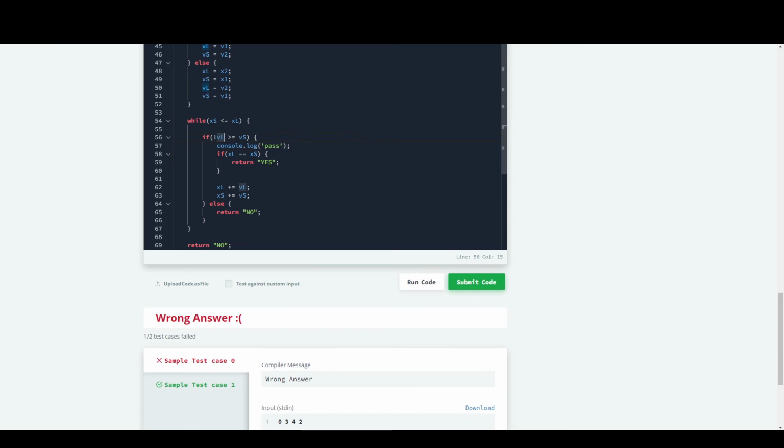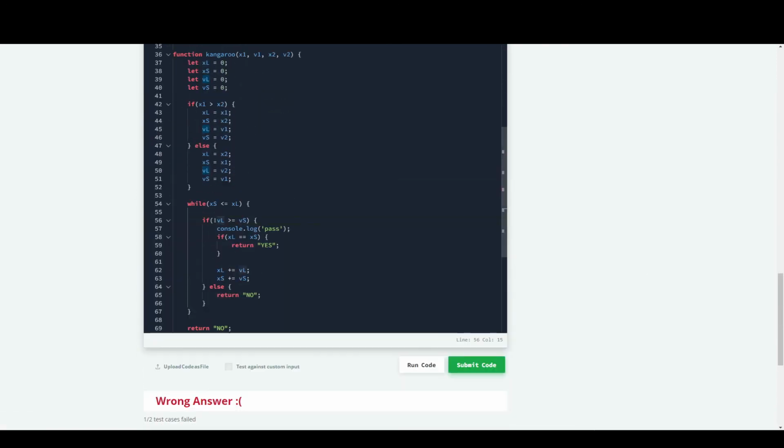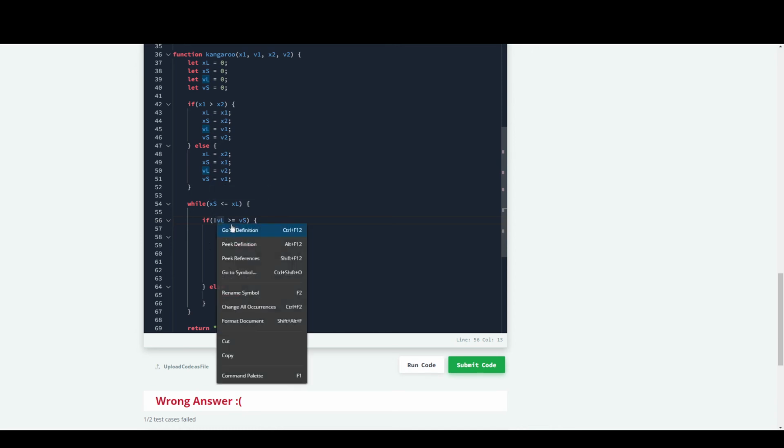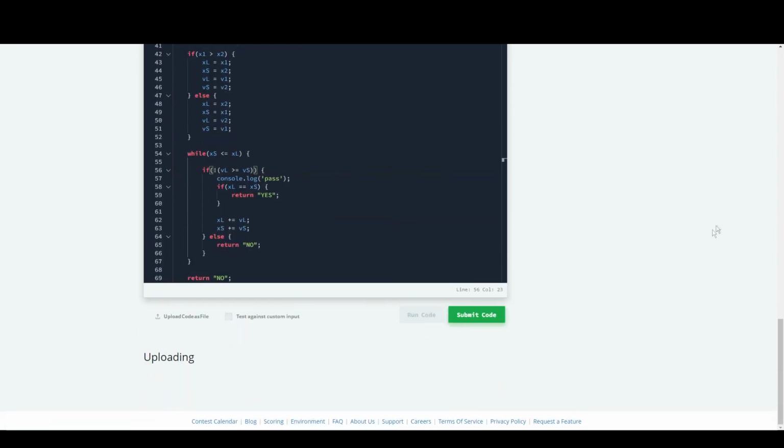Okay, for some reason, yeah, this didn't work. What is it? The larger distance. Did I write it incorrectly? Let's see if this changes it.